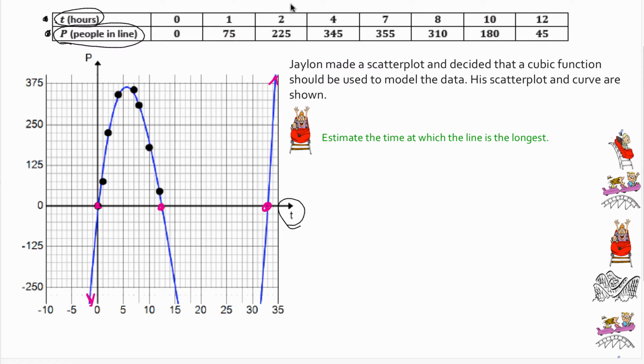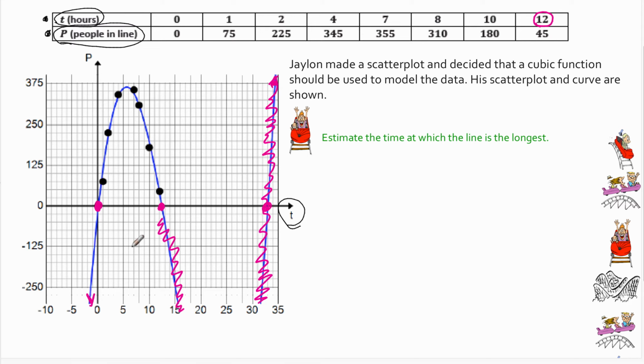the longest. Now, if you notice here, this graph goes on forever and ever. So it's impossible for this graph to go on forever and ever because the park has to close at some point. And it looks up here that the park is open for 12 hours. That's when it goes from having no people in line right when it opens to right about here looks to be about 12 hours.